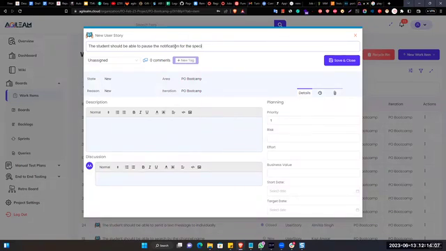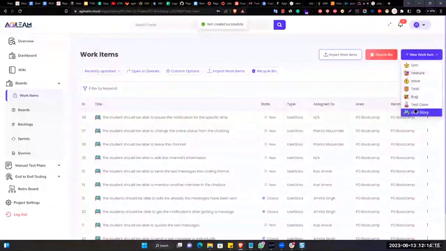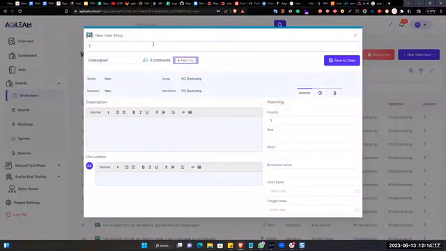For the specific time, the student should be able to pause the notification to set the custom time.